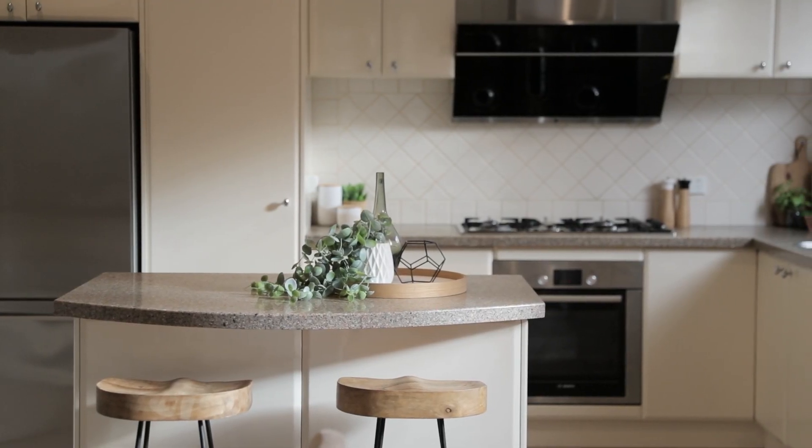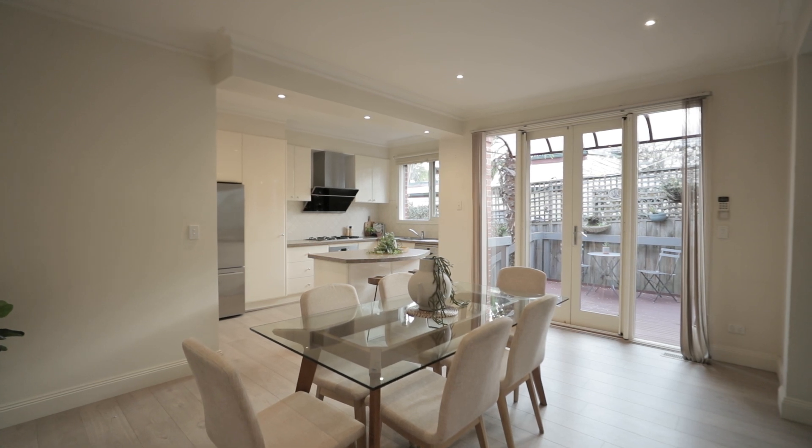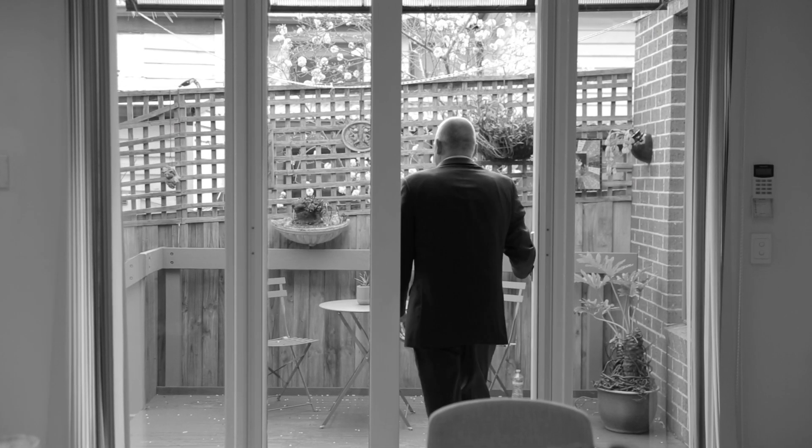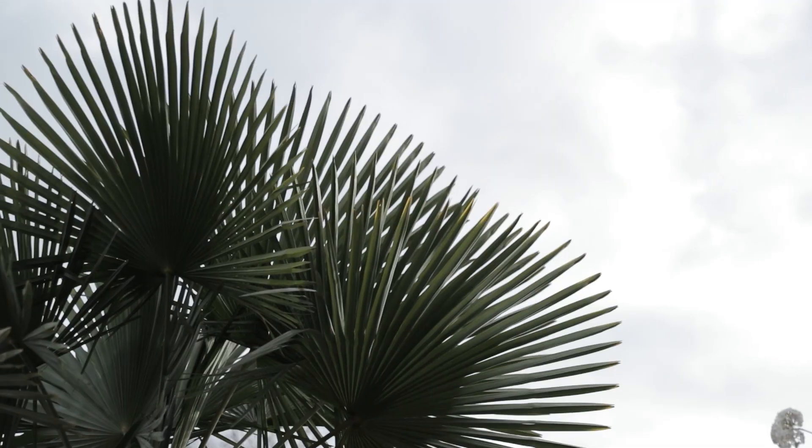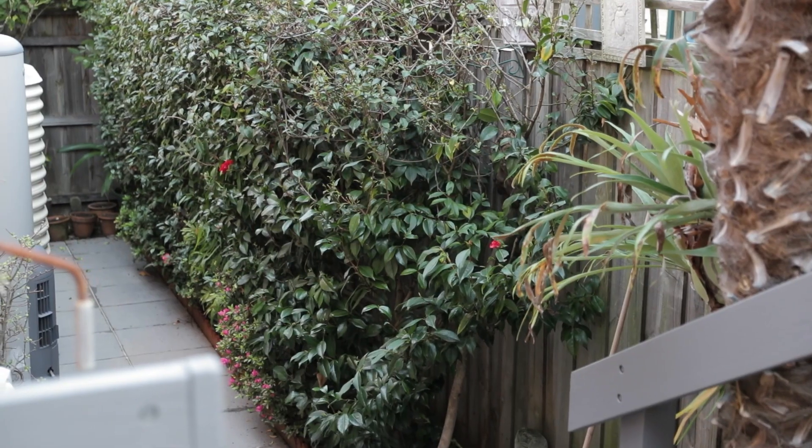This kitchen is drenched in natural light, positioned perfectly in the home, and offers gas cooking, a dishwasher, loads of bench space, and overlooks the meals and family room. It's absolutely pristine. From the kitchen you've got these double doors that lead directly onto an outdoor decking area — the perfect spot for the barbecue.